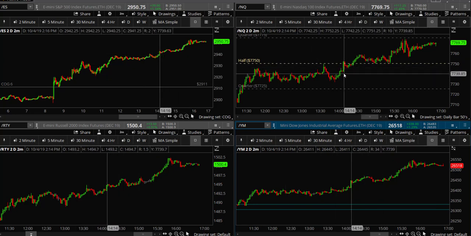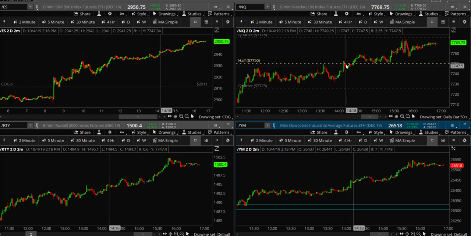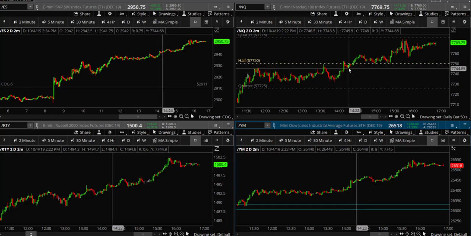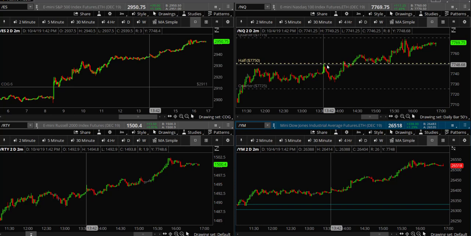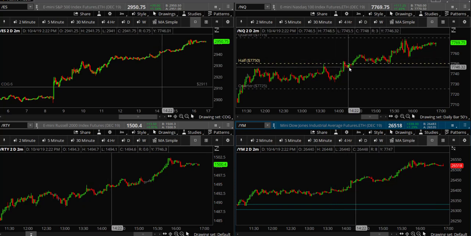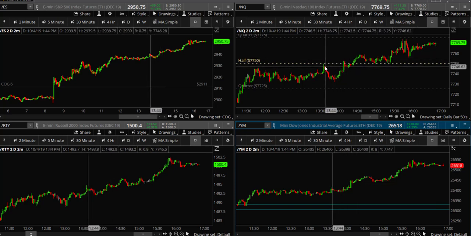On the Nasdaq, it broke the half and got rejected. Okay, it faded back down. It also broke this near time overhead resistance that this price shelf had made. And when it faded down, it faded right to that level. So it found support from this price structure.